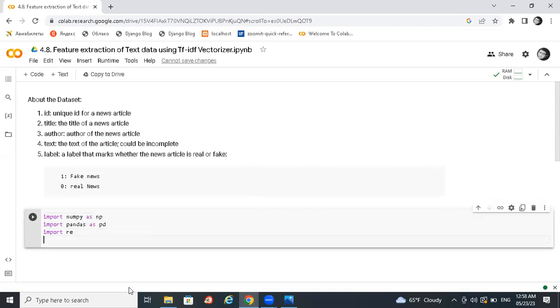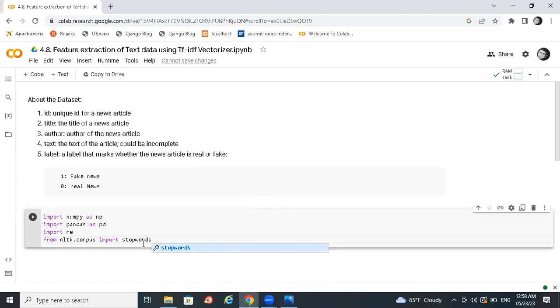Now, from nltk.corpus import stopwords. NLTK stands for Natural Language Toolkit. Corpus generally means the body of that particular text, the important content of the text.